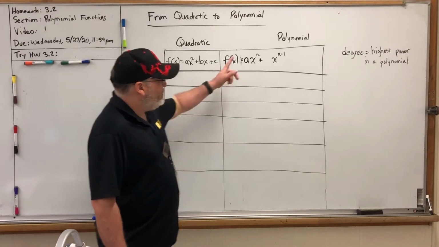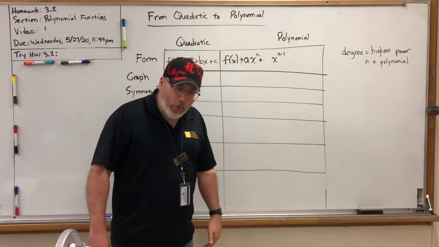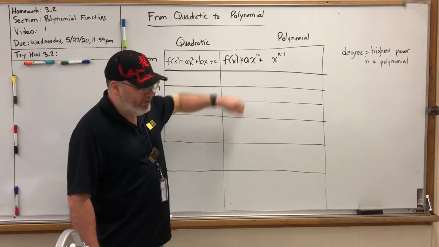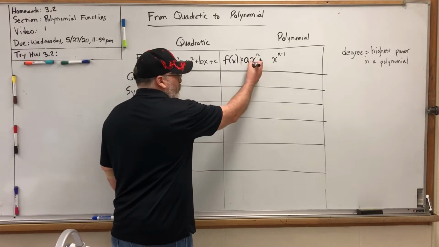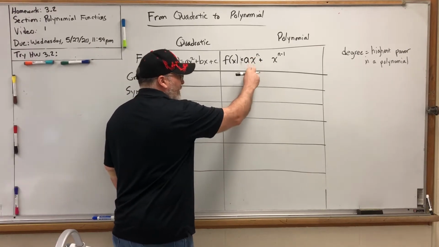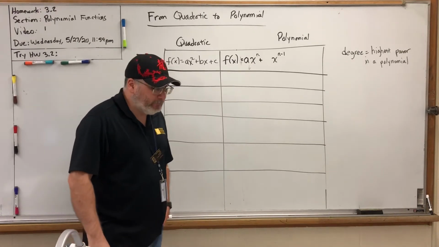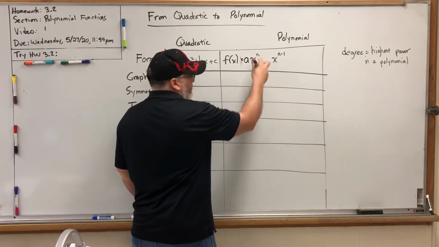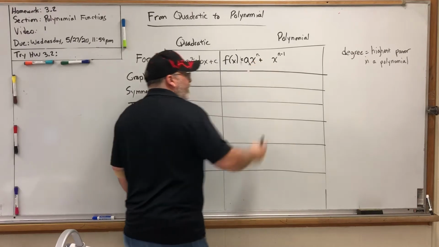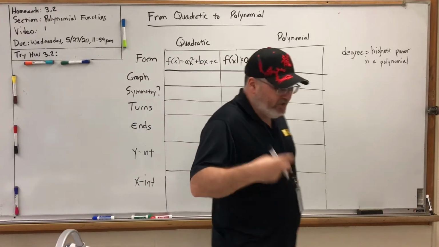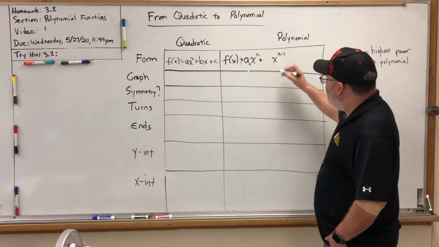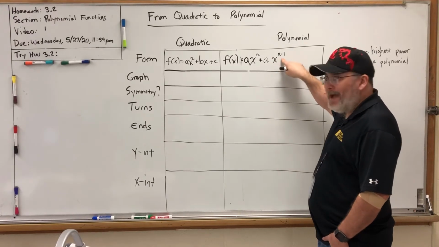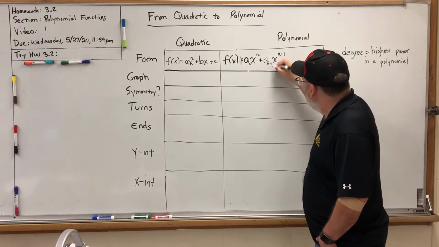So instead of calling the coefficients a, b, c until it ends at some unknown point, let's recycle the variable. In other words, let's recycle the a by subscripting it. Now the natural thing to do would be to call it a subscripted with the 1, but I want something a little bit more meaningful than that. I'm going to subscript the a with a number that matches the power on the x. So for example, if this is x to the n power, then I'm going to call this leading coefficient a sub n, meaning the coefficient in front of x to the nth power. And if I follow suit, what do you think I'm going to call this coefficient? Well, if I'm subscripting them with a number that matches the power on the x, then this would be a sub n minus 1.